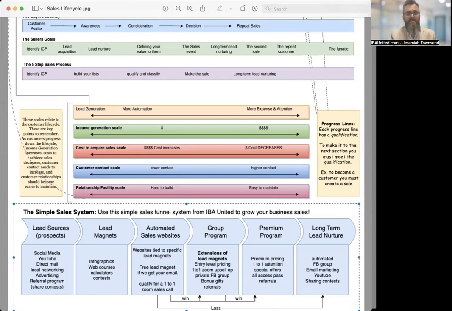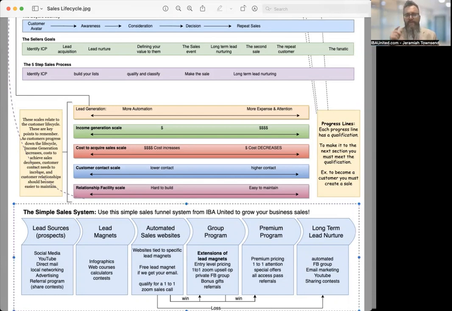You're going to try to qualify them into a group program or a low dollar offering. That's when you're going to start trying to get those low dollar offerings. It's an extension of a lead magnet. So if you're selling art supplies or something like that, you might have a free course to get them to start buying some art supplies. That's kind of your group program, low dollar offerings. Entry-level pricings, that's what you want to think of, entry-level pricings.